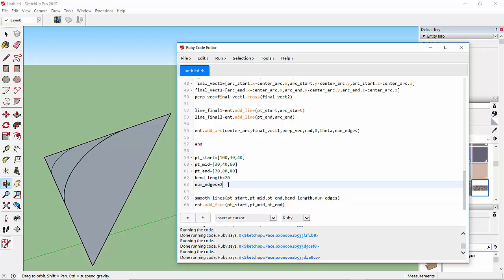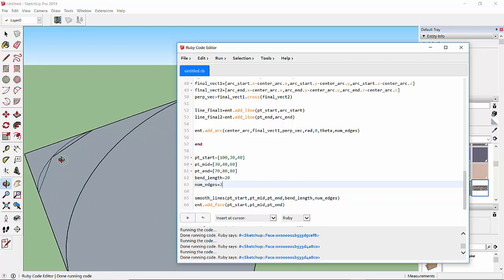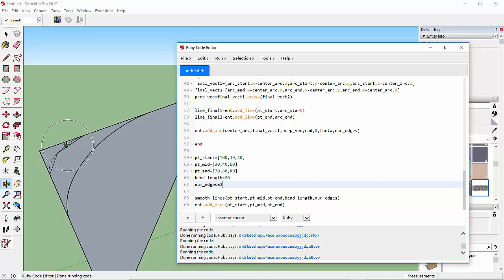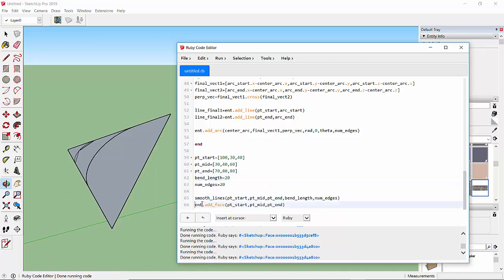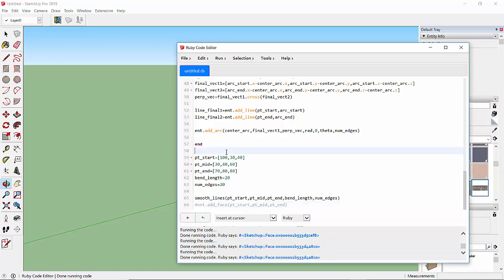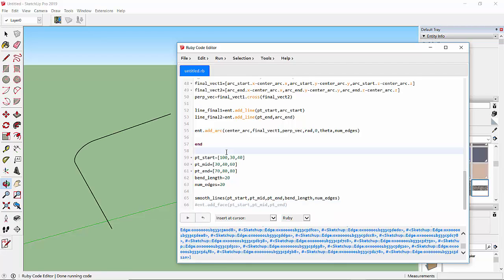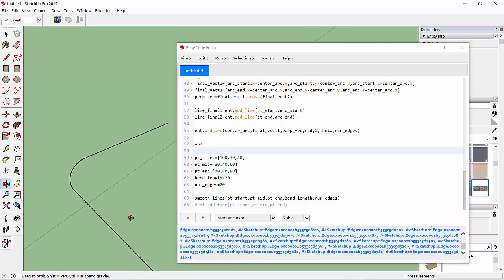Say if you choose only 2 edges and press Ctrl R, it will just use 2 edges to draw this bend. So it's always better to use more than 20, so I'm choosing the number of edges to be 20. For the final result I'm also commenting this line, going to the model, pressing Ctrl A and delete, and pressing Ctrl R. So this will be the final result.